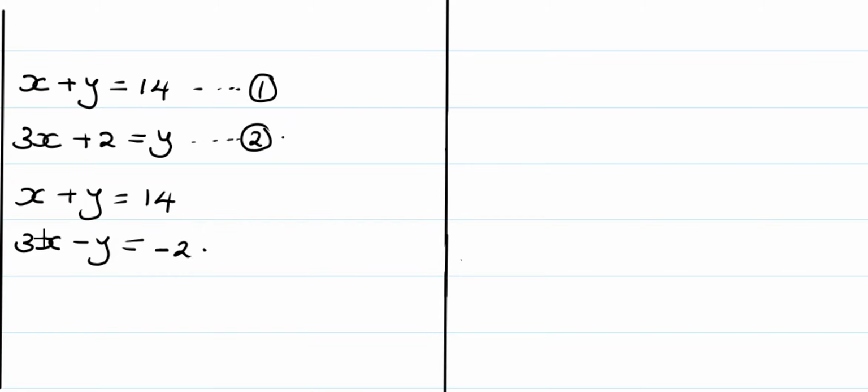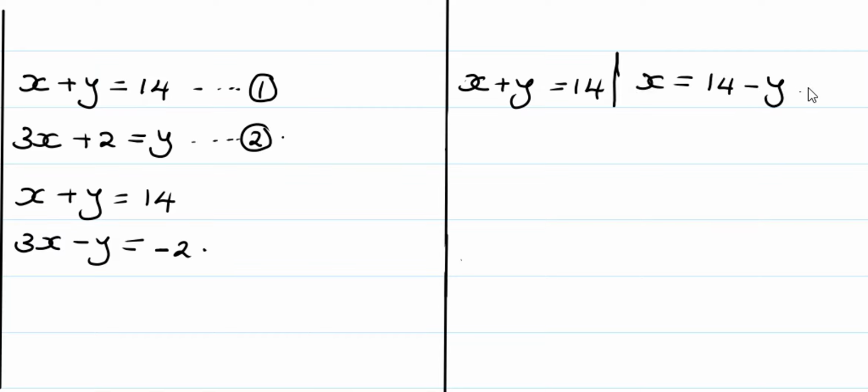Then from there, now that they are arranged, I can write one of these in terms of the other. And in this case, I want to write x in terms of y, so that we can change. We have been dealing with y written in terms of x. So now let us write x in terms of y. So I start with the first equation, which says x plus y is equals to 14. So to write this in terms of x, I can say x is equals to 14 minus y, like this.